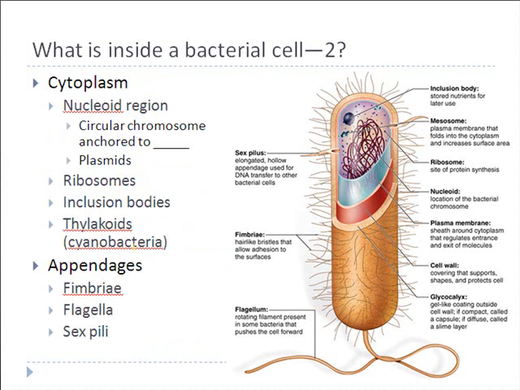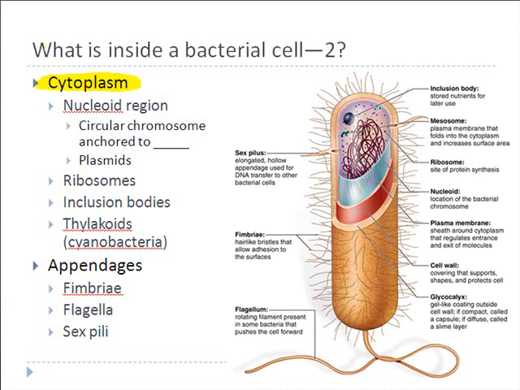Let's move inward through the cell wall, through the plasma membrane, and into the fluid-like interior of the bacterial cell. The fluid-like interior of the bacterial cell is called cytoplasm. By definition, cytoplasm is the fluid inside of the cell plus all of the different particles of molecules floating around in that.